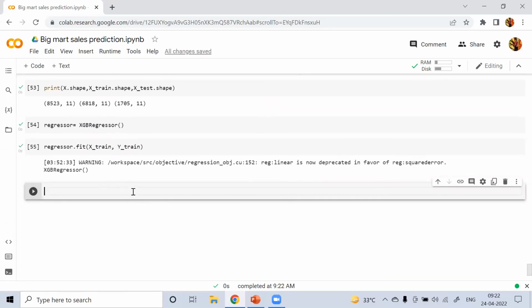Now let's do the prediction on the training data. Training data prediction equal to regressor dot predict X train.